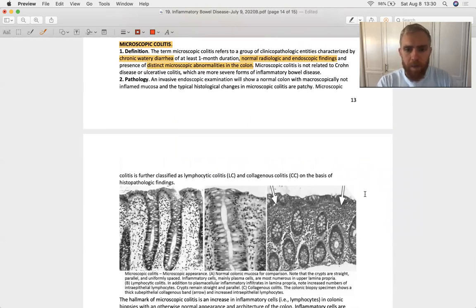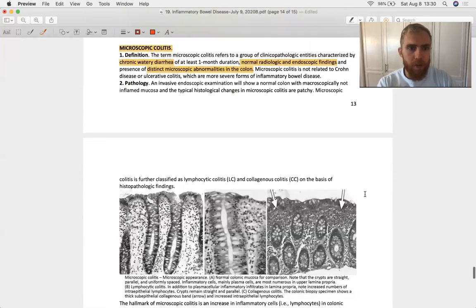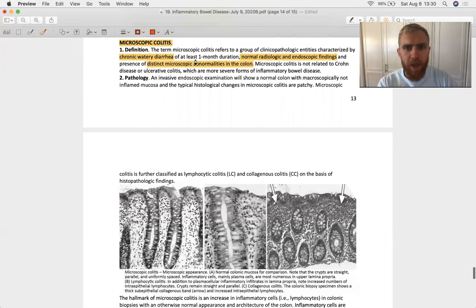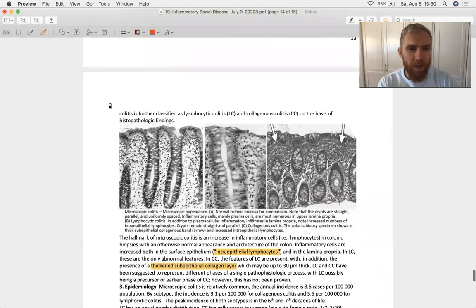Microscopic colitis. Now, similarly to IBS, this is lacking any endoscopic findings. You don't see the ulcerations or the lesions like you see in IBD, but you do see some histologic abnormalities on biopsy. So that's a large part of what sets apart microscopic colitis from irritable bowel. And the other thing that sets apart colitis is that the big complaint here is watery diarrhea, and it can be associated with pain, but really that constant needing to go to the bathroom is the chief presenting symptom here.